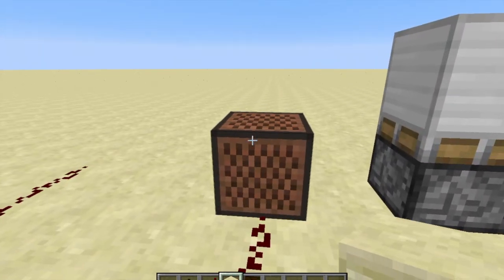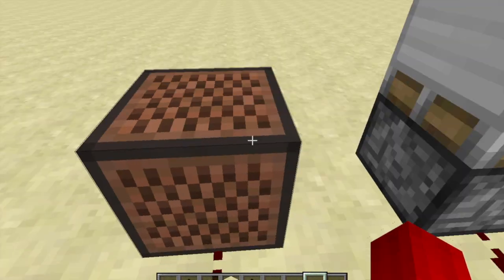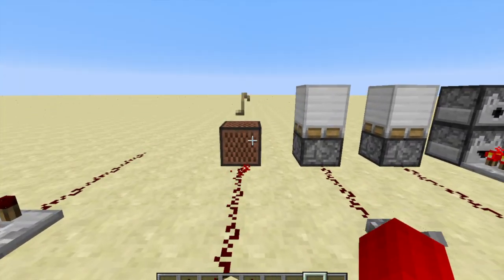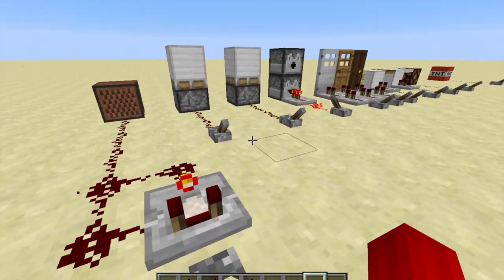All right, here we have ourselves a note block. Note blocks are kind of weird. What you do is you tune them with your hand, and then, for example, if you make a redstone clock like this, it will keep playing that same signal, unless I change it like that, and the tone will change.